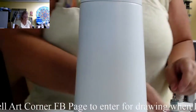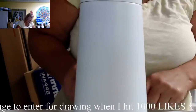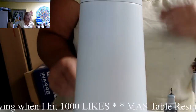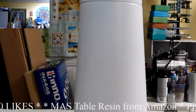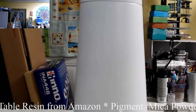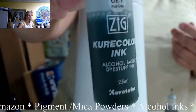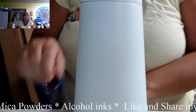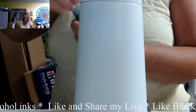All right. So this will be interesting. This is going to be an experiment. And see, that's just a little bit dark. That might work. Let me grab my black. Okay, I'm going to try these colors. I've got a pale gray. This is the Zig alcohol ink, which I like. This is a nice ink. And then I've got my black. I'm not real crazy about those two. They have too much brown in them. That's what I was afraid of. So I've got the black, and I've got a pale gray.